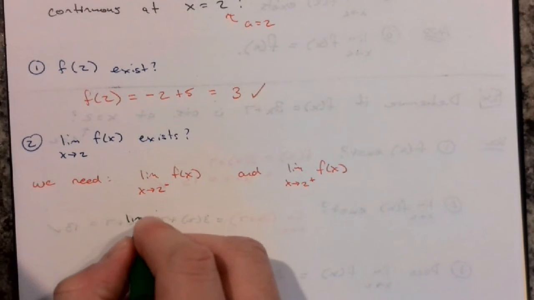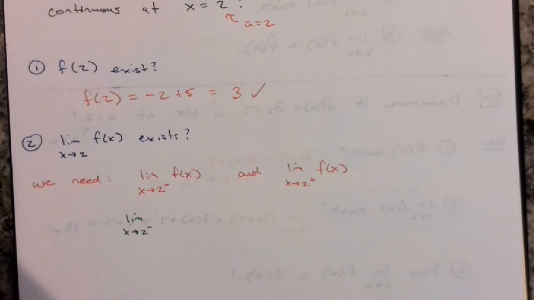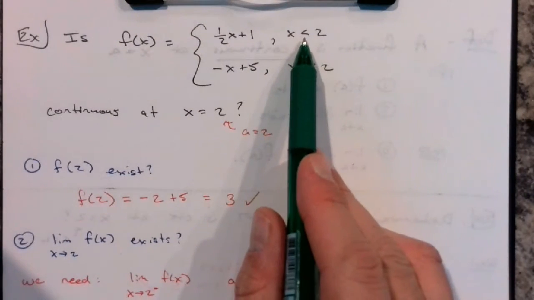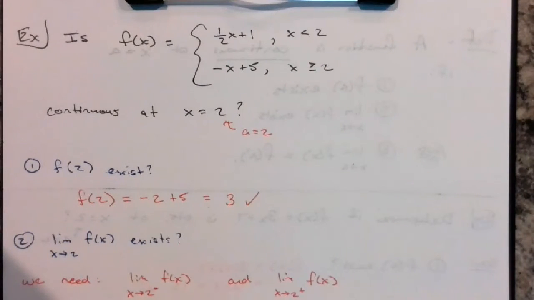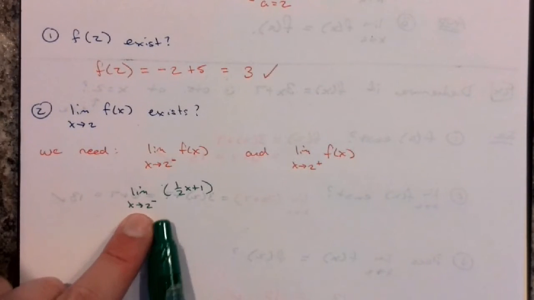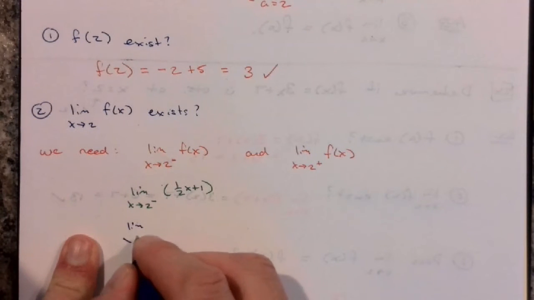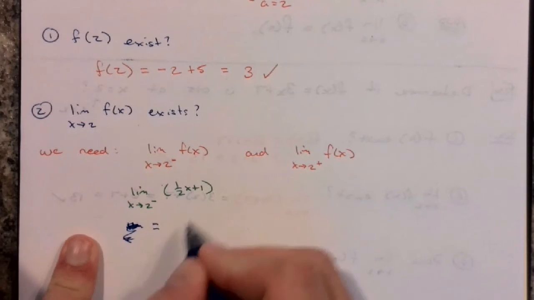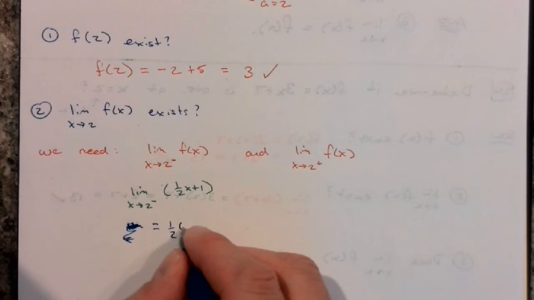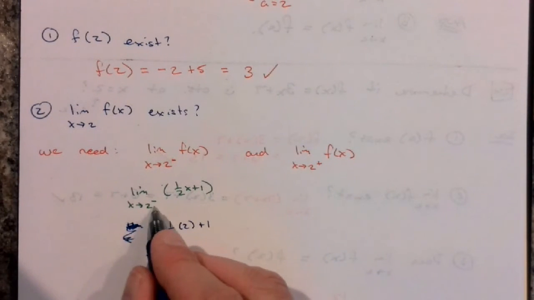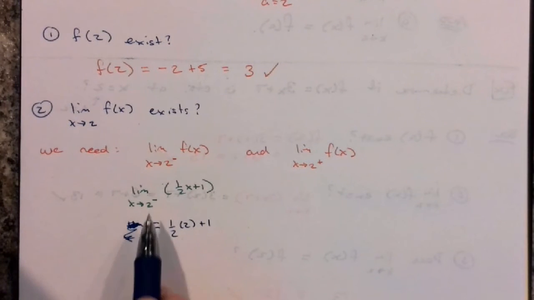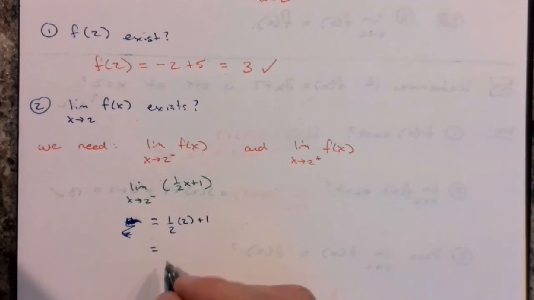So for the first one, the limit as x approaches 2 from the negative side, which function am I going to use? I'm going to use the one where x is less than 2, from the left of 2. So I'm using the 1/2 x plus 1, and I'm evaluating this limit. Is 2 in the domain of this function? Yes, it is. So I can just substitute it in right away. It's equal to 1/2 times 2 plus 1. Don't throw that negative in here. It's not the sign of the number, it's the side of the number you're on. So we're on the left side, that's what that negative sign tells us. And then we evaluate it. 1/2 times 2 is just 1, and 1 plus 1 equals 2. So the limit from the left side is equal to 2.